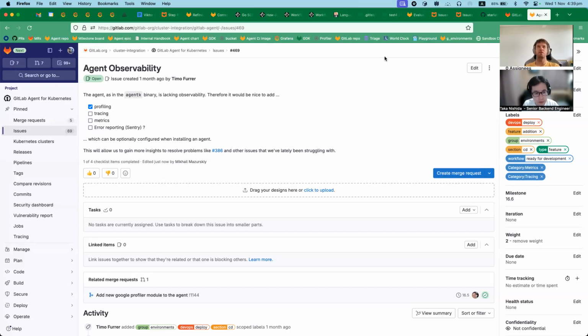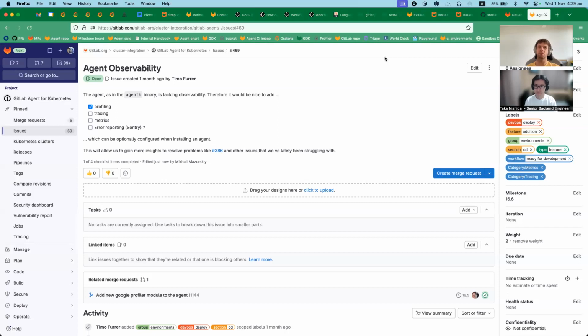Yeah, because we have some bug reports, and we just don't have enough data to understand what's going on. All those problems happen not only in customers' environments, but also with our own agents.